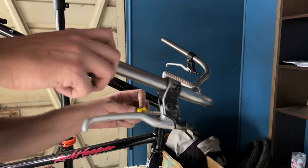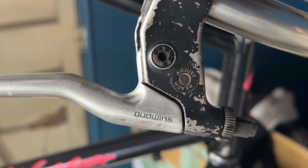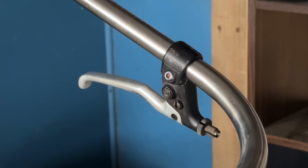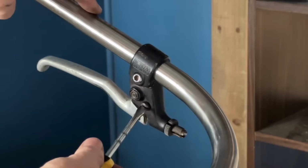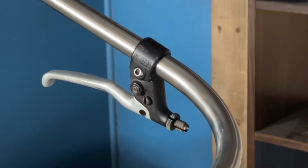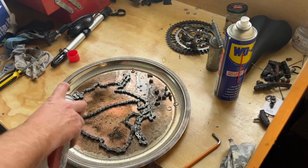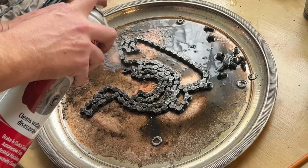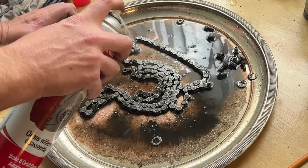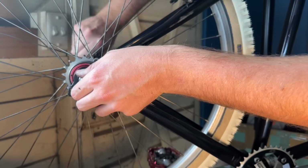Throwing the brake levers on and then go through and hook the brake up. So these are MT60 brake levers. Or MT63s. So they have this little reach adjustment screw, which is basically just like a little cam shape. It's just got some steps in it to adjust the reach. So just cleaning off most of the stuff off the chain with a bit of brake clean, and then we'll get the chain installed.